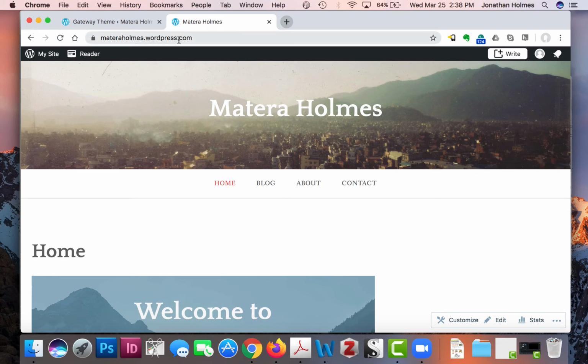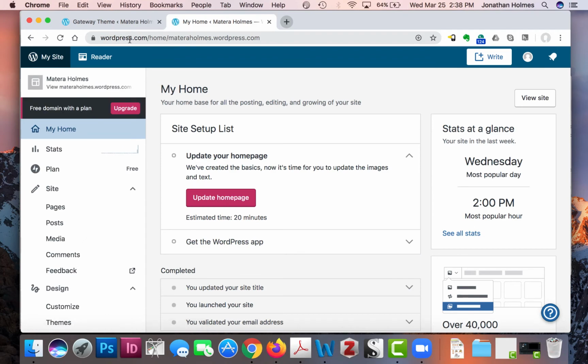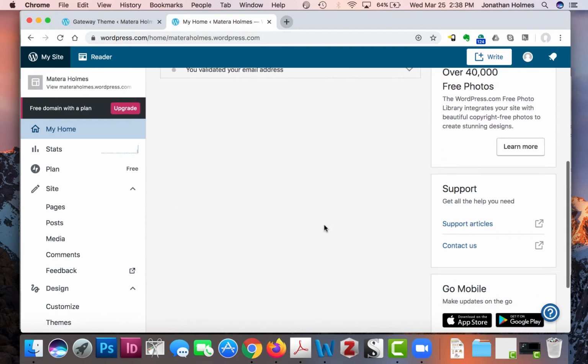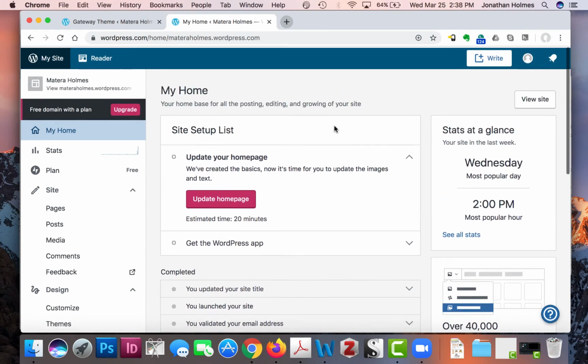Notice up at the top here, the URL is just name.wordpress.com. So if I go back into my site menu, it's different, right? It's the URL that includes your My Site menu when you're actually making changes behind the scenes to your site.